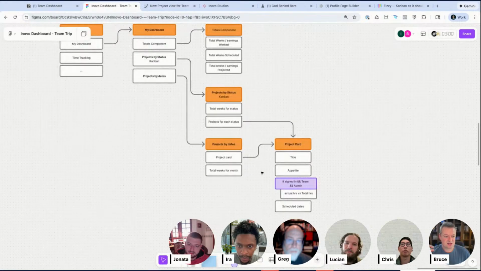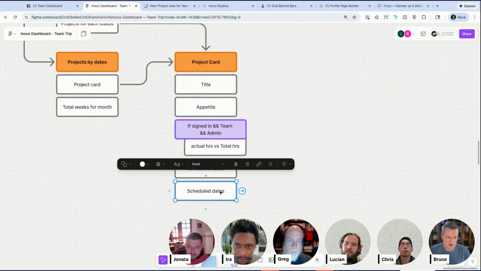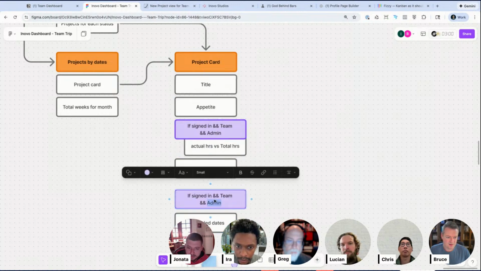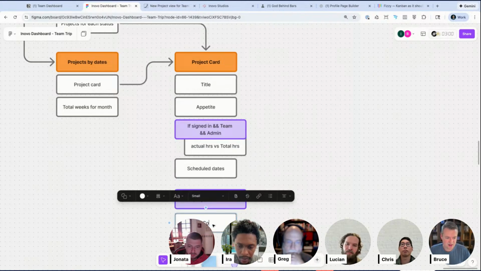What's not in here is, if you're a client, then we would have something like, if the shaping status and client logged in, then we would show some sort of confirm project button.